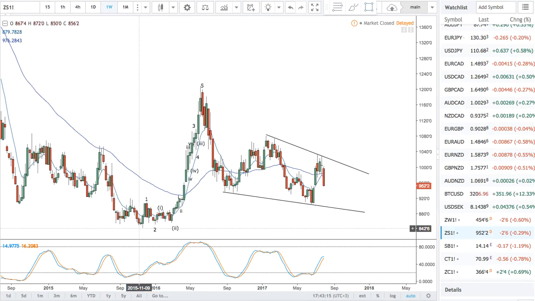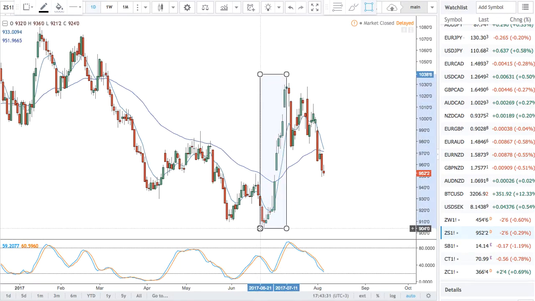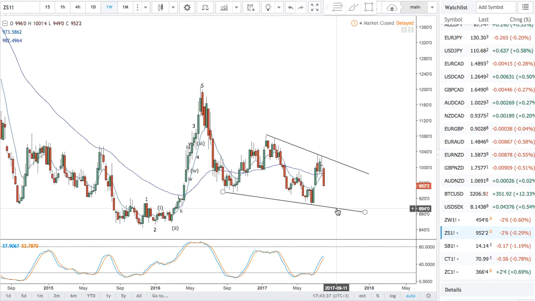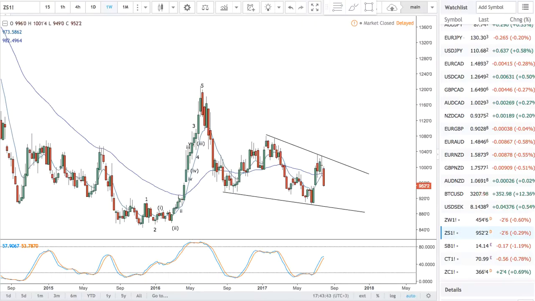So the lower time frames will have to be used here on the daily, and we'll have to see this turn into a corrective channeling move. Right now it's not looking good for that, but it's there. So you're aware, this could be interpreted as 5 up. And ultimately, if it fails, we have the bullish case here as well. So there are multiple bullish views on soybeans. The contrarian level on wheat has come way down. It was up at 55 or so. It's come down a lot. Soybeans are still kind of here or there.